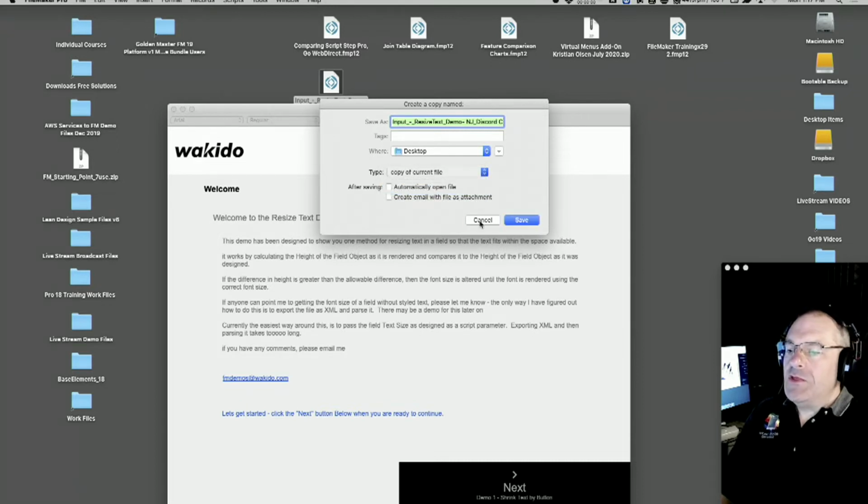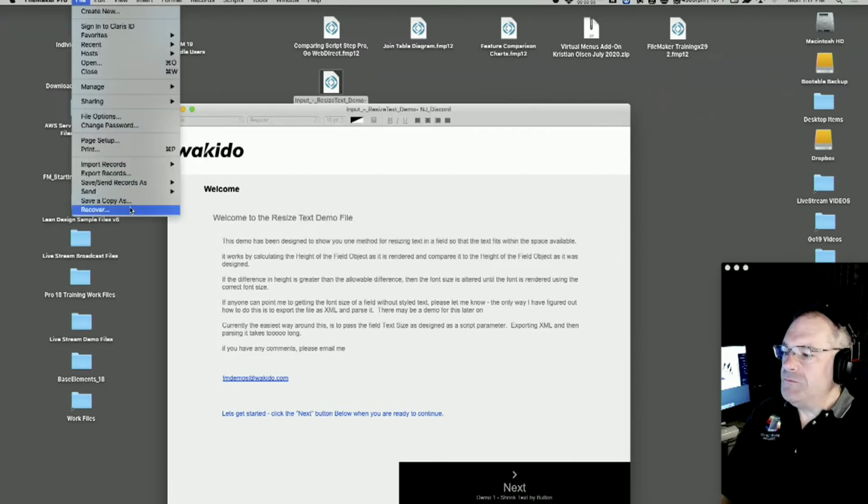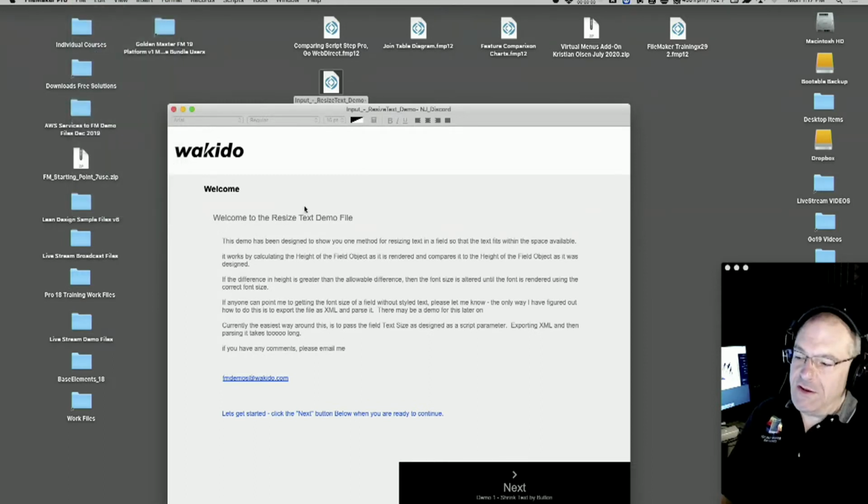The recover command is the one that people like to use right here. It's like, oh, I'm just going to run this recover command and it will make my file good again. No, it won't. It will take care of some low-hanging, simple edits and things that need to be fixed, but it's not going to remove the corruption that has been induced into a file because you crashed the file and you kept using it, right?